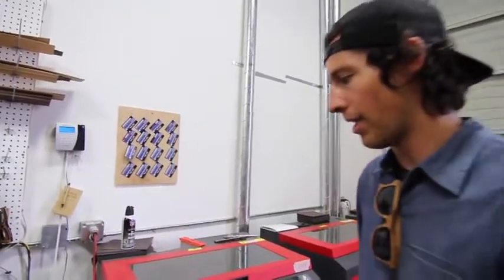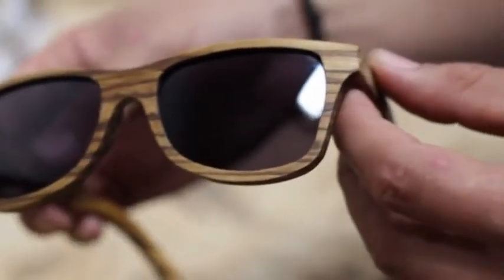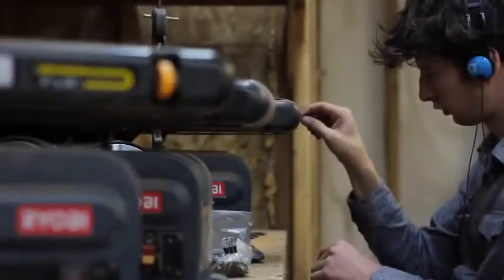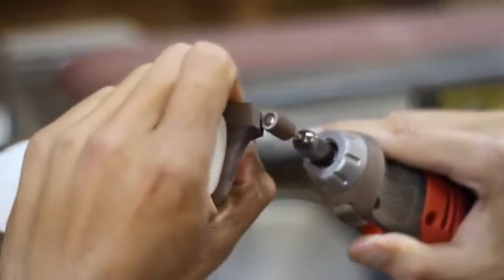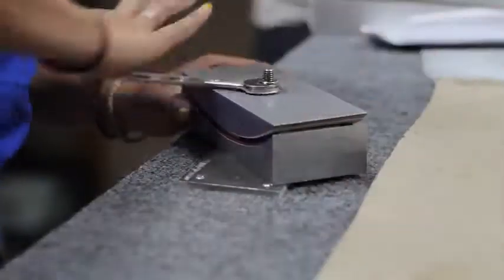These machines here allow us to take a ply and cut multiple pieces out of each one, keeping our styles consistent every single time. The fact that everything about these sunglasses is made here in America is very important to all of us — every little detail, the hinge pockets, the hinge covers — it's all hand-sanded, done one at a time by about 20 of us. There's nobody overseas doing any part of the woodworking process.